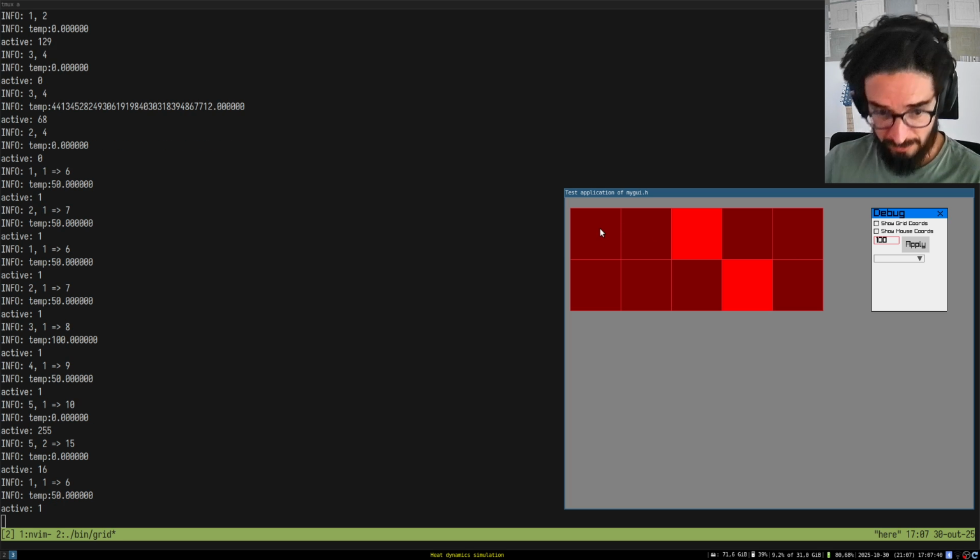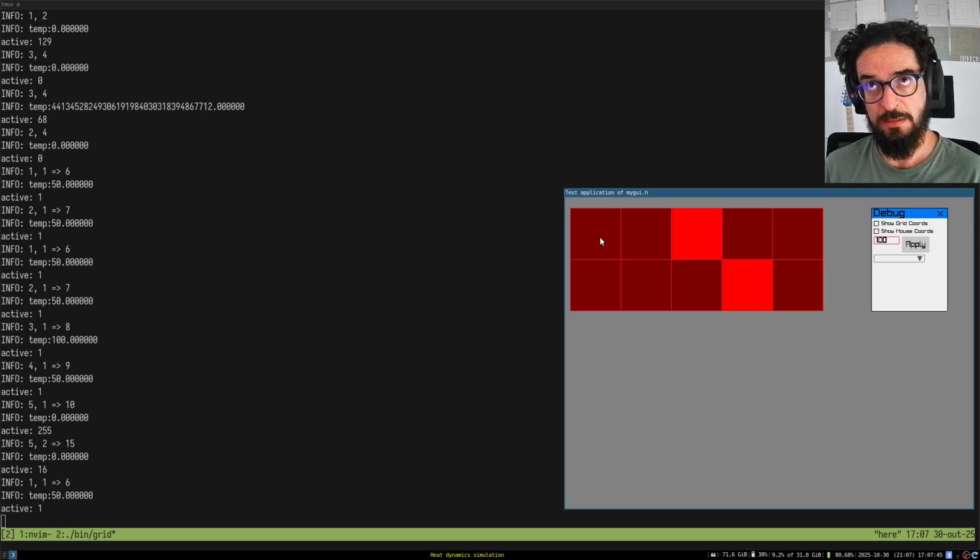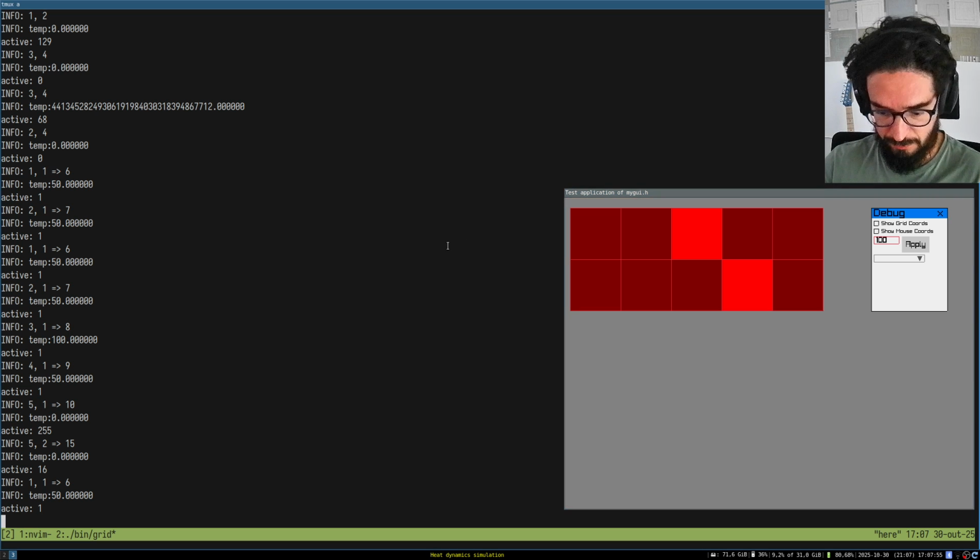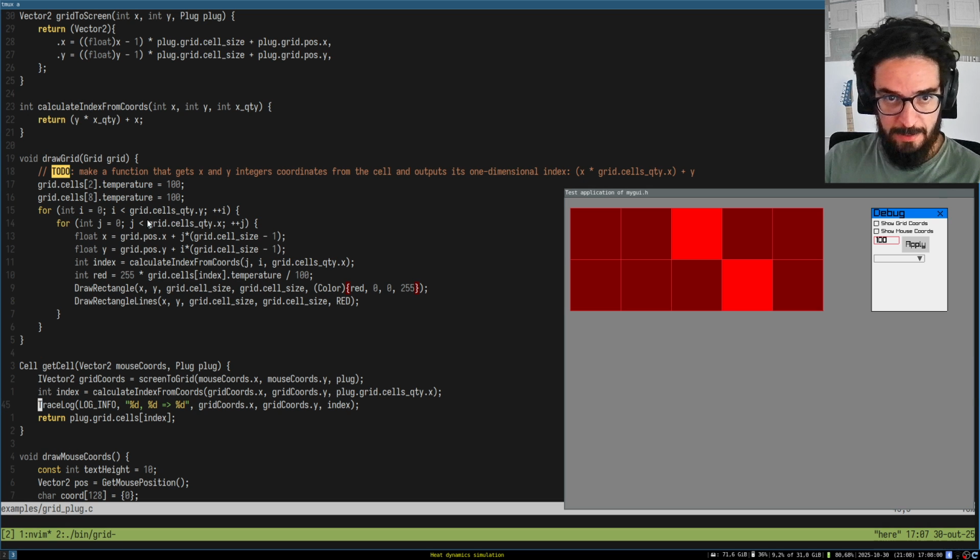The index is not correct. This should be 1. Oh, of course, because it begins with 1 there. It doesn't start with 0. Yeah, so this is -1 and -1 there.